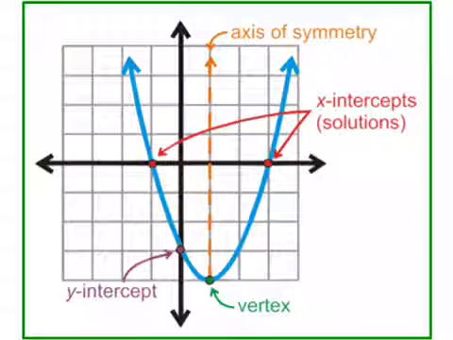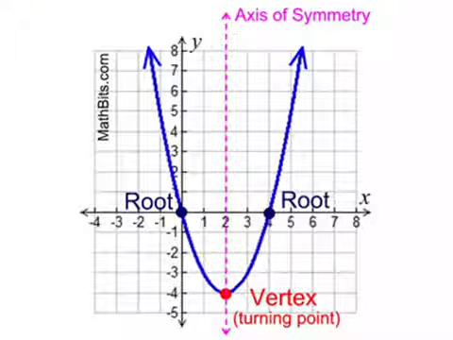This right here is just labeling everything on the graph of a parabola, telling you where the axis of symmetry is, where the x-intercepts are, and where the vertex and y-intercept are located. And here's just another illustration. Because we talked about it, another word for the x-intercepts is roots. So they could be roots, they could be zeros, they could be x-intercepts. And again, they show you where the vertex is, so you get just another illustration.